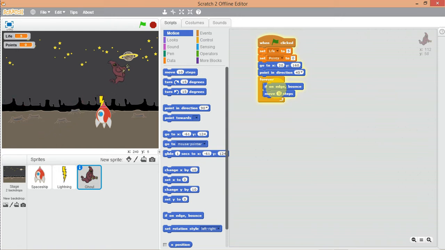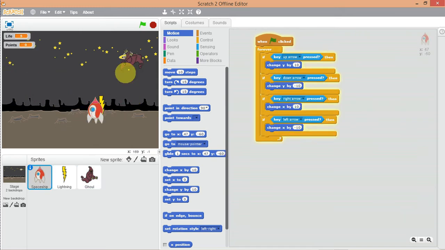So at least let's see. Yeah. So guys, I'm through with that. So let's go for the next try, but not necessarily because there's much more to go. I need to do more here because actually there's no effect now. You can see it can pass through this, but there's no effect. It's not affecting the points and the life. So I want every contact with the spaceship to reduce the life. So every contact with the goal, then you lose life. Okay, I'm not going to lose life, but this spaceship loses life.